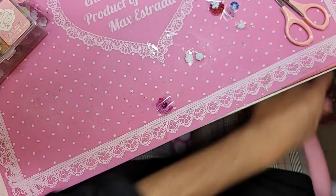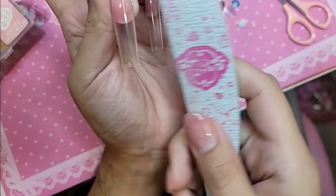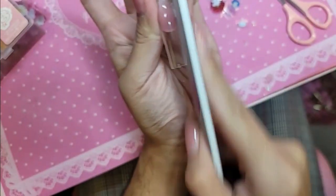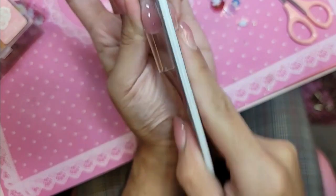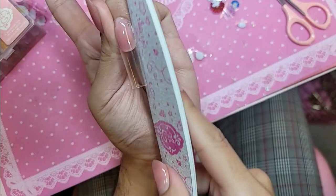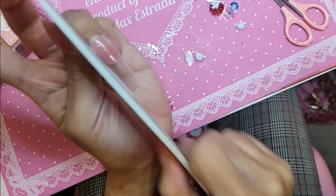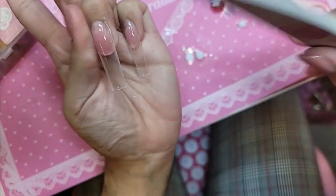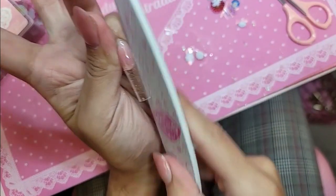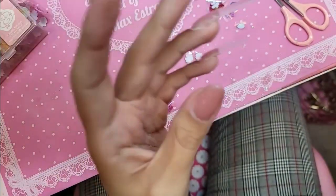So I'm just going to really gently and quickly tailor the nail to fit. I want her nice and boxy square because that's what the kids like nowadays. And then I'm just going to really gently blend in the cuticle.